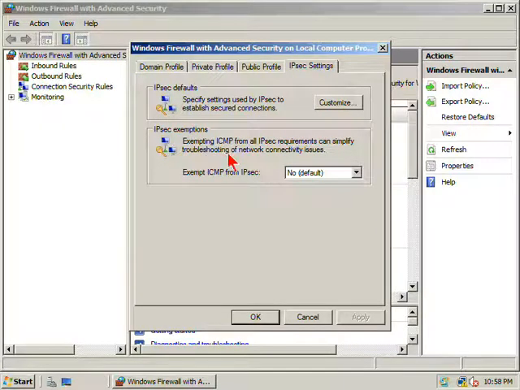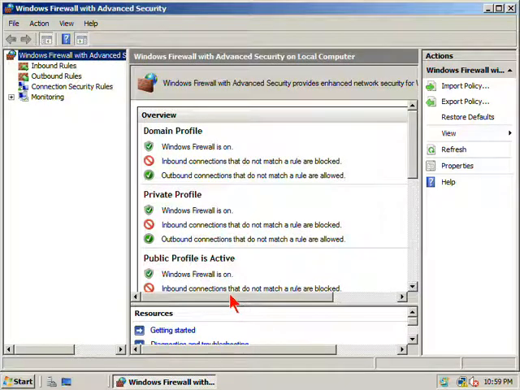Next, is ipsec going to deal with ICMP traffic at all? Right now, no, it will not encrypt it. It's a ping packet, but you can go through and use that. Right now, we'll just say no and leave it as default. I'm going to click OK, and we've verified and configured ipsec support with the Windows firewall. Our next step would be configuring rules in there, which we'll look at and discuss a little later on in this chapter.